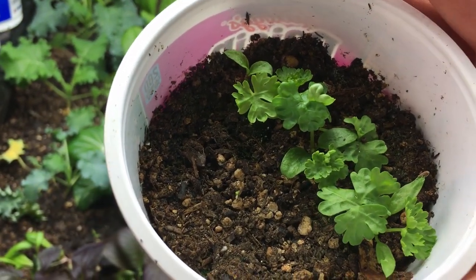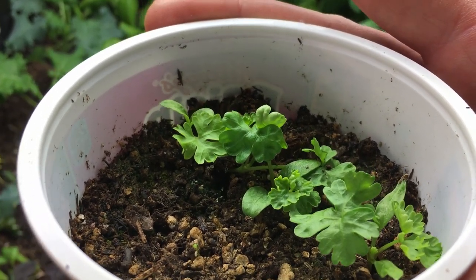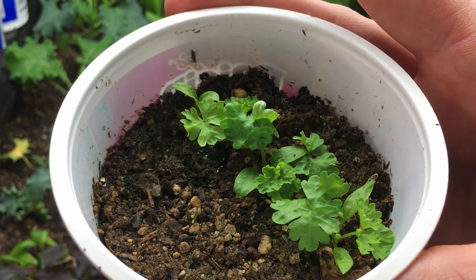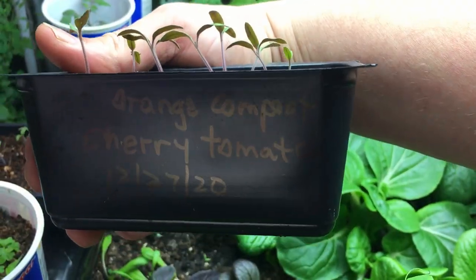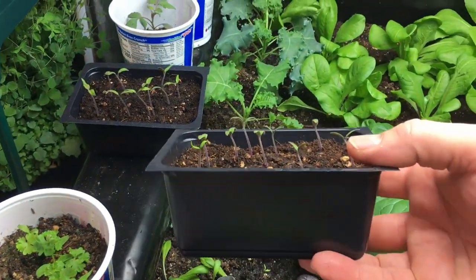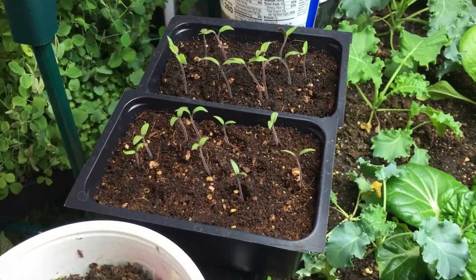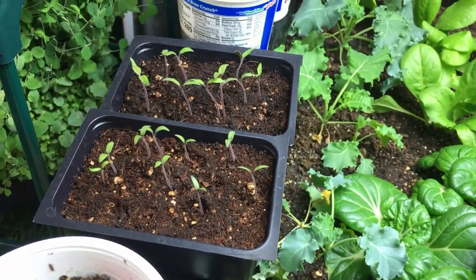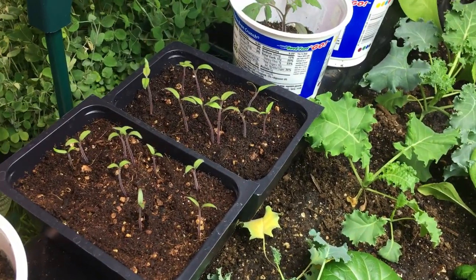This is some curly leaf parsley, and with these herbs the smell is amazing. The health of these leaves is outstanding — this growth period has only been a couple of weeks, and the grow lights seem to be having a really positive impact. These are orange compost cherry tomatoes planted December 27th — so just about two weeks ago. When we talk about compost tomatoes, we're referring to seeds we intentionally collect from tomatoes planted in unfinished compost outside. We have a great germination rate, and we're going to do a germination test in a future video — that's really important to do this time of year.